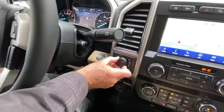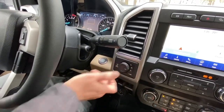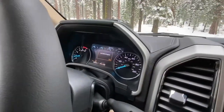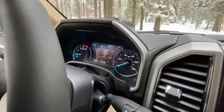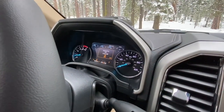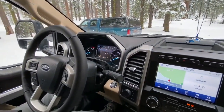So this knob here, you just turn it, that's four high. We want to go to four low. And then to lock the differential, the rear one, you just pull that lever out and we are ready to go. Everything's locked. And then the hubs, of course, you want to lock those, and they're just front hubs you just turn.